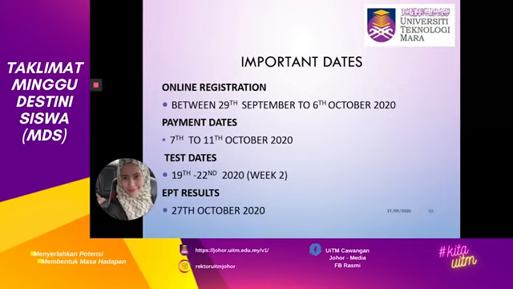Alright. We are going to announce the results by 27th October 2020. After the results are announced, should you pass EPT with flying colors, you will get exemption from taking ELC 1-1. So you can register for ELC 151. Yeah. However, if you fail EPT, you do not really have to worry much or be sad, yeah, because there are so many interesting things to learn with your lecturer for ELC 1-1 as well. Okay, there's nothing to lose actually.